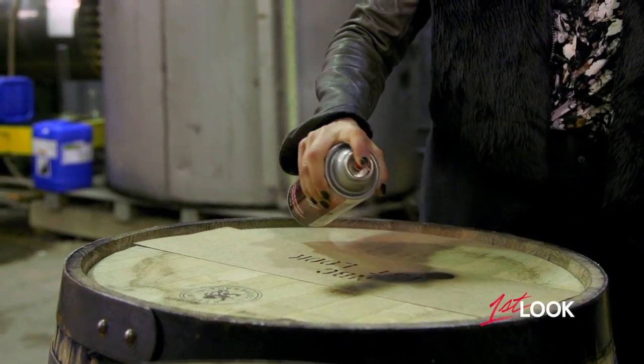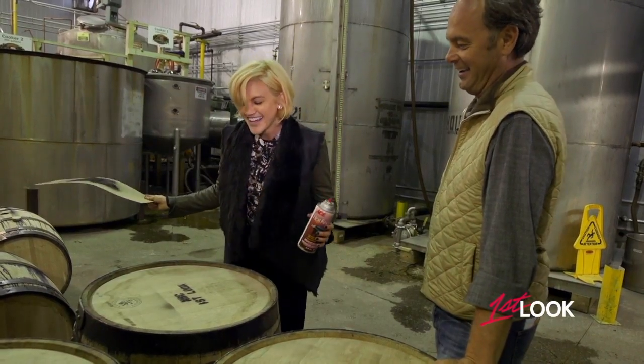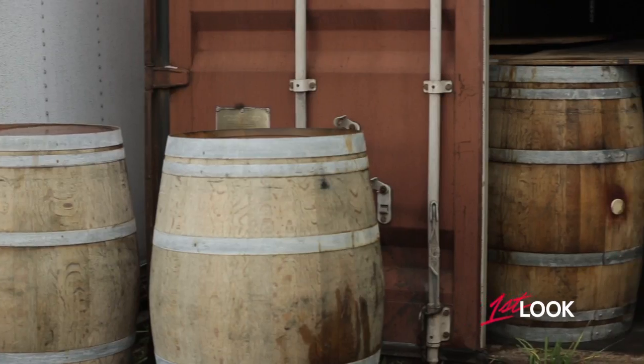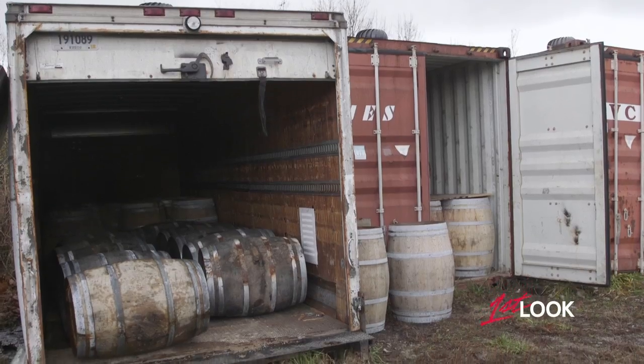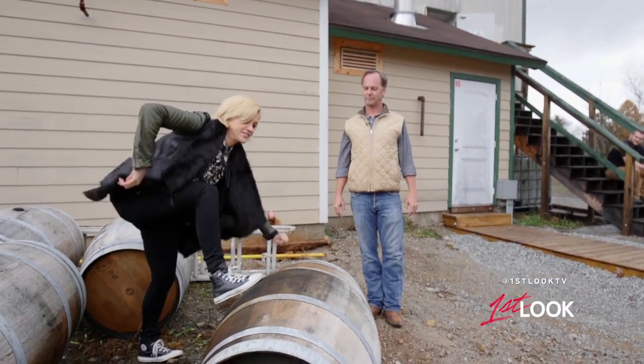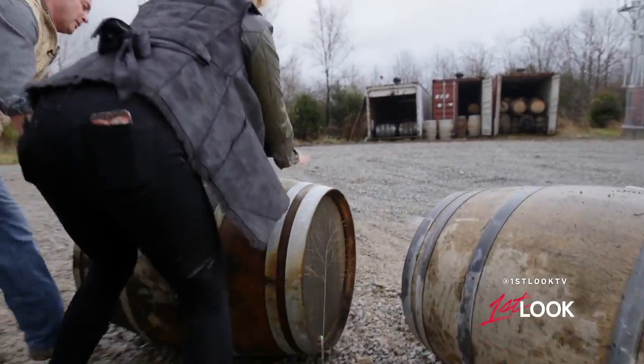And to finish off my first batch of bourbon, I'm adding my own personal touch. A little chunky, but it's my first time. And then we take it out to the hot boxes to sweat. So how does it get there? Nothing more than getting it down. Keep going, get that momentum going.